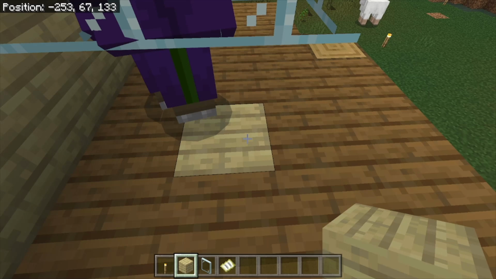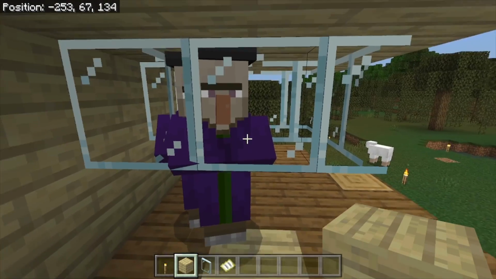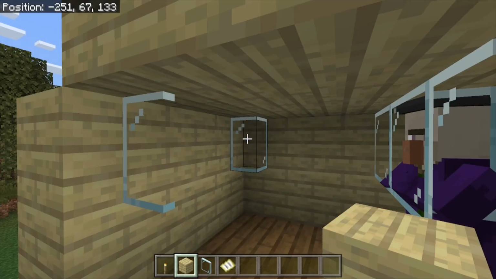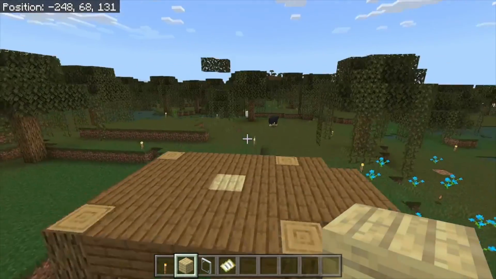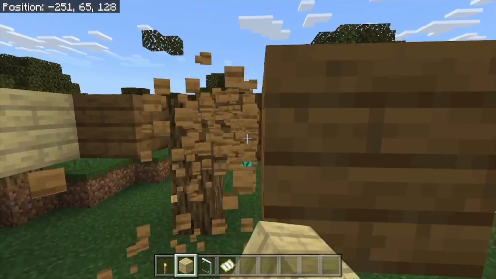And then build your dark chamber. Come back and see if they've spawned in. If they haven't, then you've got the right block. Once you've found your witch's spawning area, let's move forward. Now that you have your witch's spawning space, you can go ahead and eliminate everything else that isn't that space.